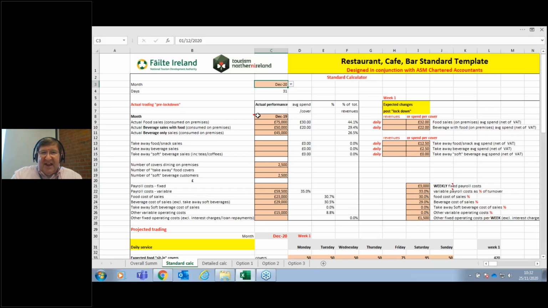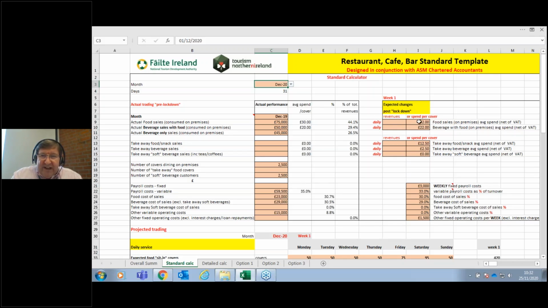We can either decide that we're going to take a month from last year, i.e. pre-COVID, that was a typical trading month, and we can enter the data in here. And the purpose of doing that, and it doesn't have to be the same month, it could just as easily be September, but it should be a typical month in your business in terms of average spend and cost of sales ratios. And the reason for doing that is if we don't add new information in here, then it will calculate these key performance indicators and use these as the basis of working out your projections going forward.